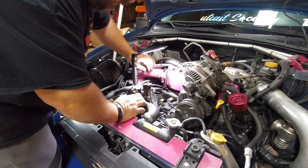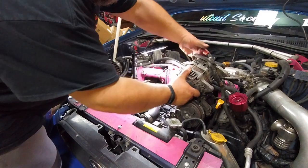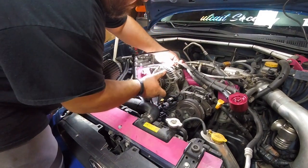All right, guys, got the fitting down in there with the T. I'm gonna just kind of set the alternator back roughly where it goes.